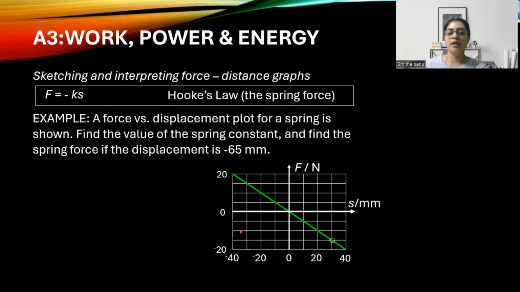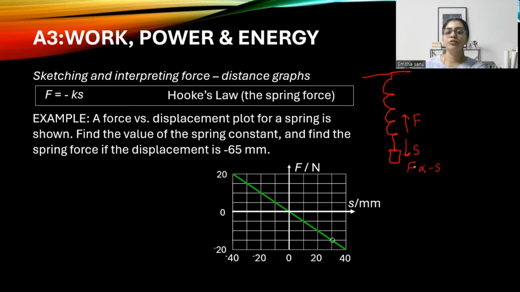Next is the concept of spring. When you attach a mass to a spring, you can see here, if I attach a mass at the end of the spring, there is an extension because of this mass by a distance S. If it extends by a distance S, then there is a restoring force. If you try to remove this mass, what will happen? In this stretched position, if I remove this mass, the spring is going to jump backwards because of a force in the direction opposite to displacement. So the more the extension, the more the restoring force. But you can see both the vectors are in opposite directions. So what can I tell? I can tell that the restoring force is directly proportional to the extension, but in the opposite direction, and hence a minus sign.